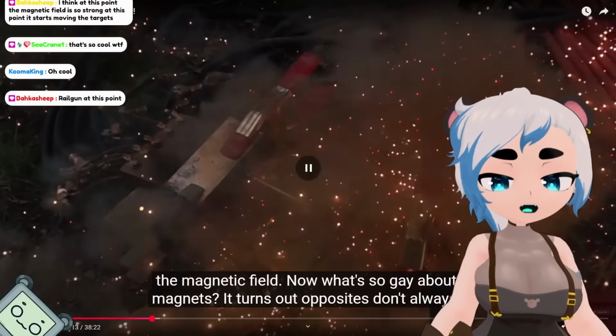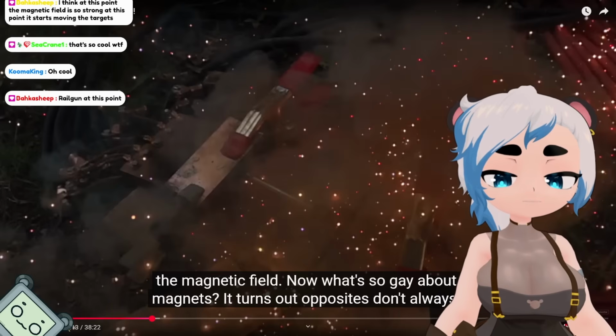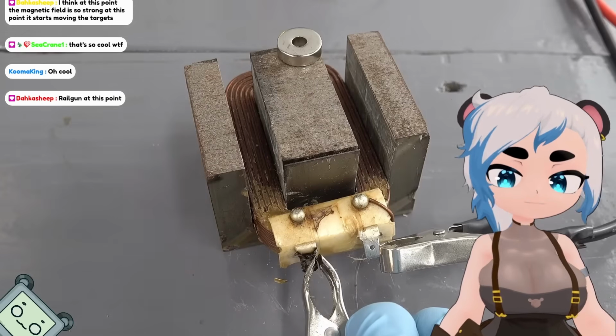Oh yeah, the hold on. magnetic I just field. realized subtitles are on again. Why are closed captions on again? Now what's so gay about magnets?